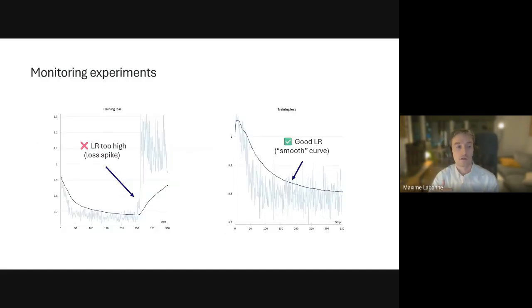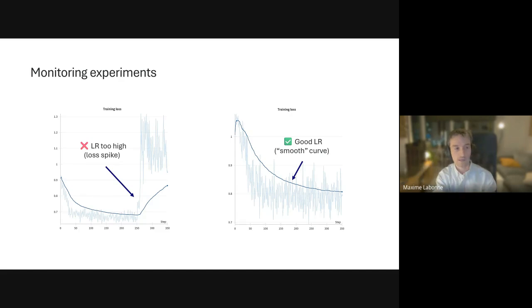And when it's training, you're probably going to monitor your experiments. There are a lot of ways to do it. There's Trackio from Hugging Face, there's Weights & Biases, there's a lot of different tools to do it. And here you're going to see your training loss. So the error that the model makes during training, when you train on one batch of samples, you're going to see the error that the model makes. And this is what this is currently tracking. So when the learning rate is too high, you see a good example here where it slowly converges and then there's a sudden spike.